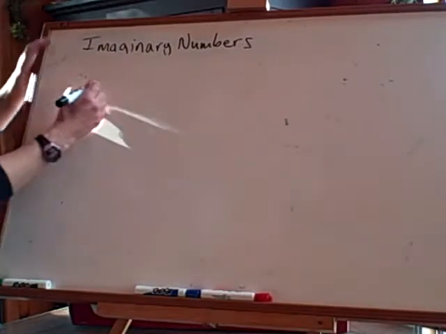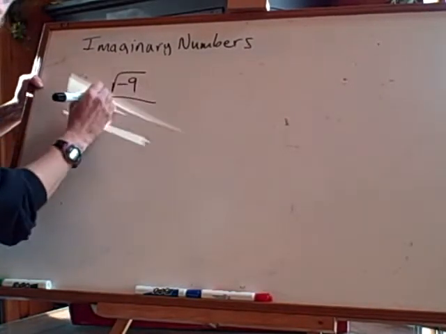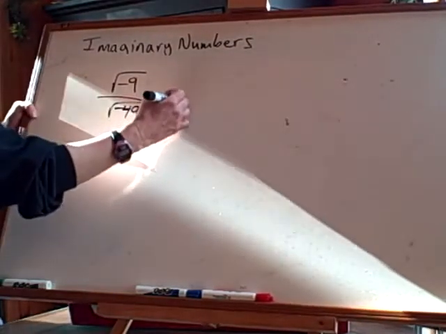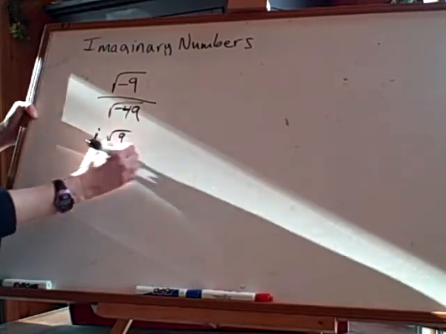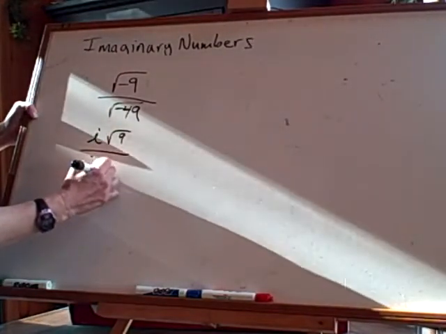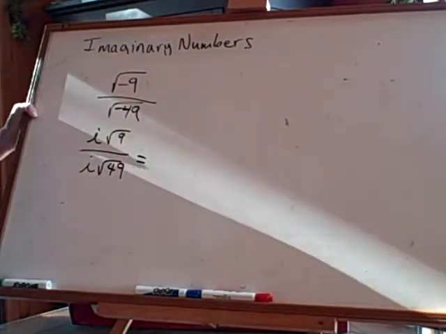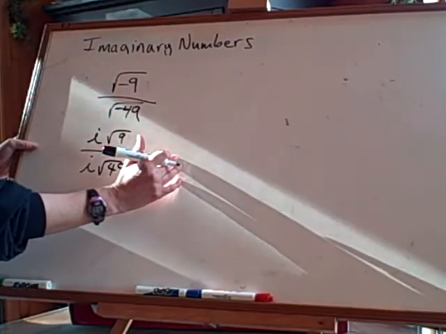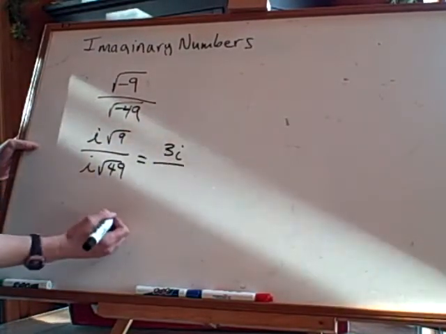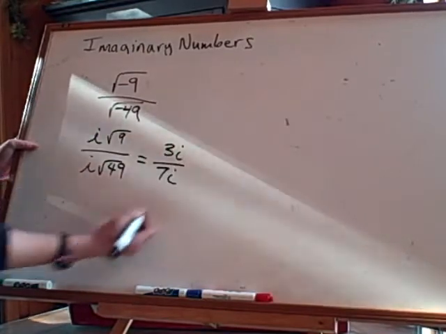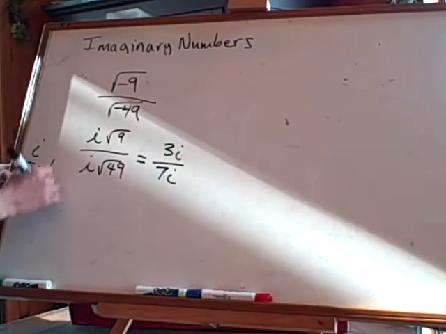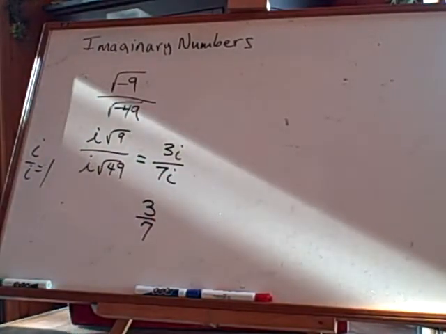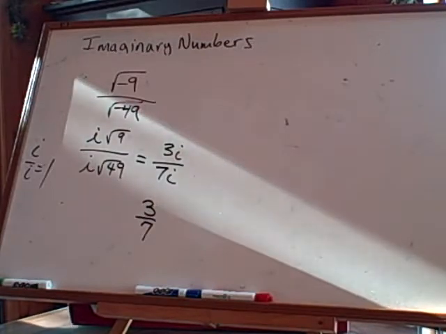All right. Next one. Square root of negative 90 over square root of negative 49. So let's go ahead and pull out our imaginary. So let's see. This becomes i square root of 9 over i square root of 49. What is the square root of 9? 3. So this top is 3i. What's the bottom? 7i. Guess what i over i equals? 1. So those would cancel, go to 1. So what am I left with? 3/7. Perfect. So in that case, it ended up knocking itself out, which is kind of funky.